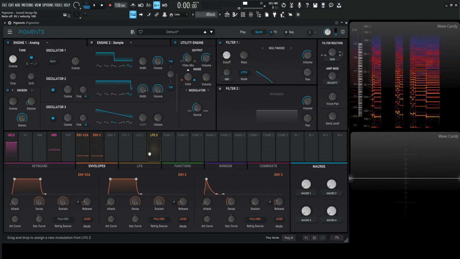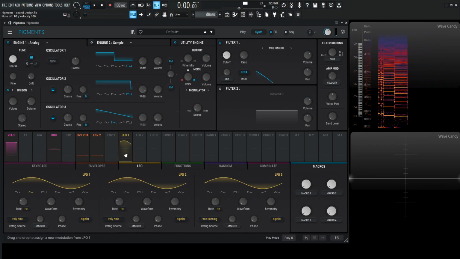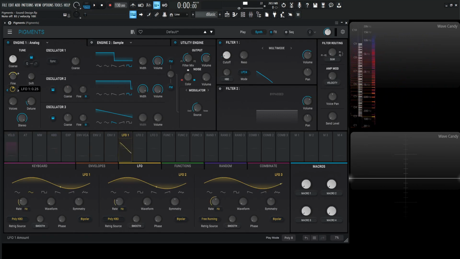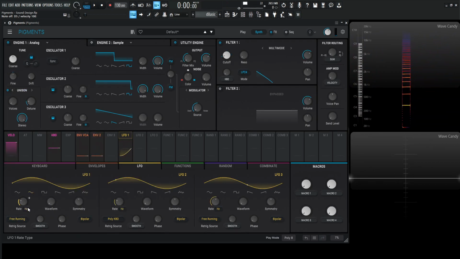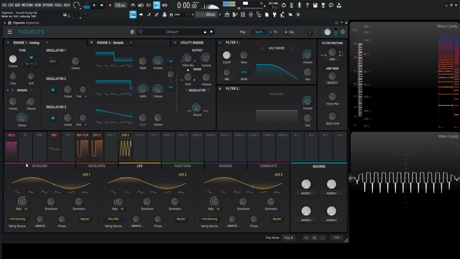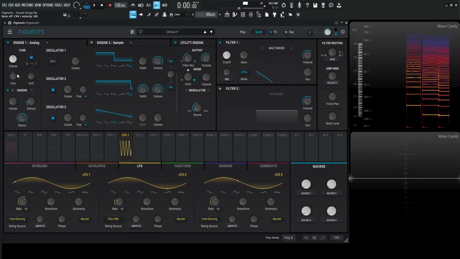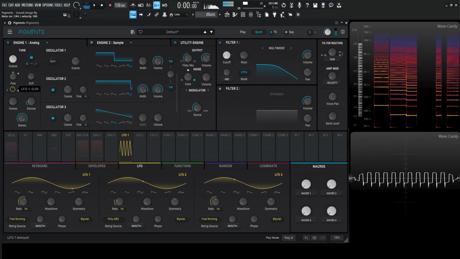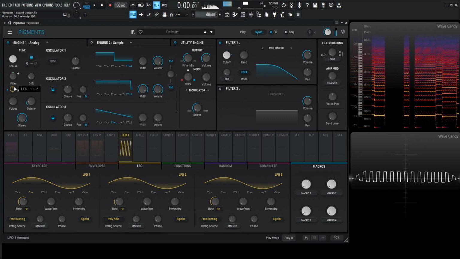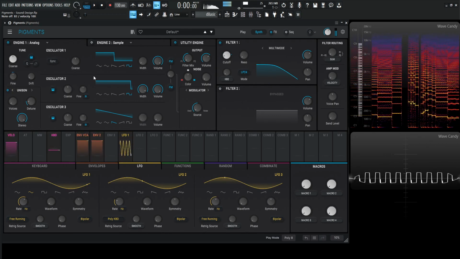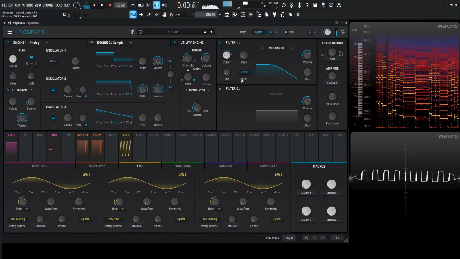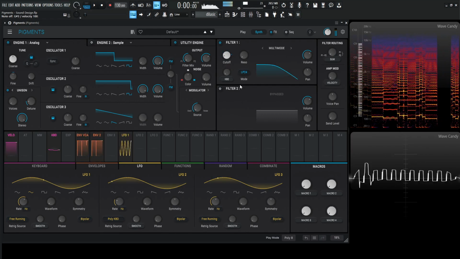Okay, so now we want a little bit of pitch modulation, and we're going to use LFO1 for that. So let's drag LFO1 to the fine for this engine and reduce the depth. It's going to be small little changes here. And change it from poly to free running, and then we're going to change the rate to a little over 7 hertz, something like that. That might be a little bit too much depth, so let's bring this back a little bit. Something kind of there.